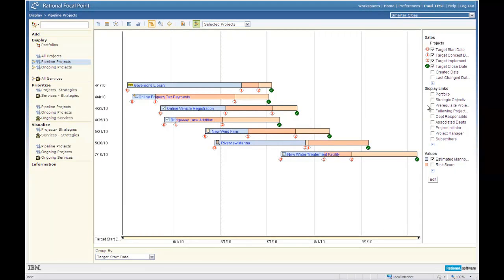There are two other pieces of information I want to include. First of all, I want to see if I have prerequisite projects. Do I have some dependencies with ongoing projects or even with any new projects? And then the second thing I want to determine is, do I have resource constraints in any area? If I stack all these projects up at one time, am I going to have some bottlenecks that I'll have to deal with later on? So I'll add those to my diagram here.